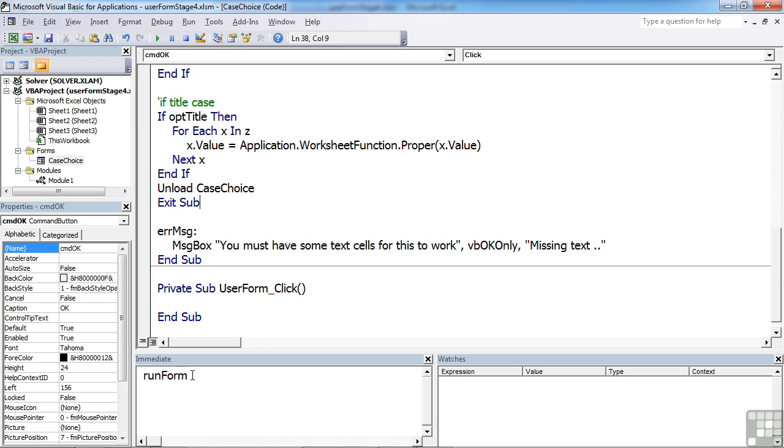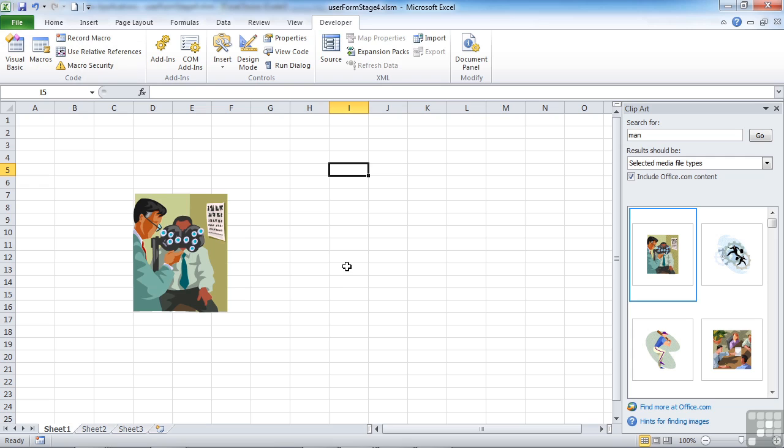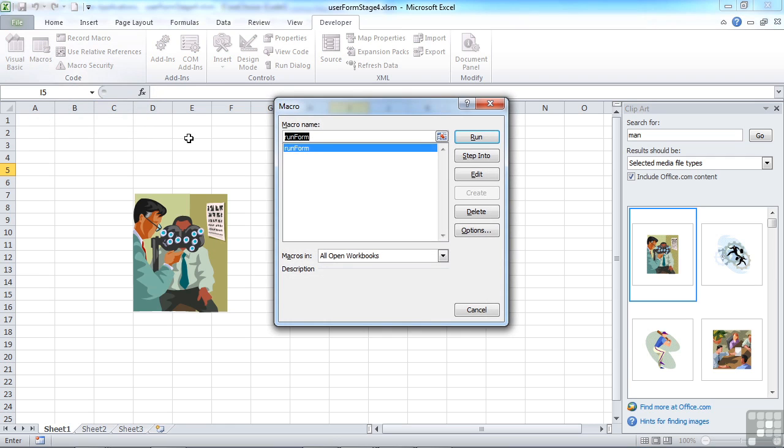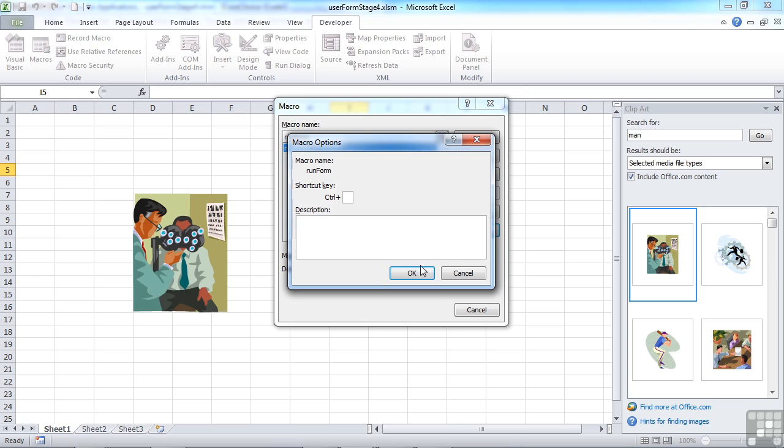The last step for our procedure to work is not to have to go into the Visual Basic editor and choose Run from the immediate window. We need to be able to activate this piece of code from Excel. Now there are a number of ways of doing that. A quick one for the moment, we will look at other ways of calling procedures, is to add a keyboard shortcut. In order to add a keyboard shortcut within Excel, we go to Macros, we find our procedure which is there, Run Form, we go to Options, and we add our keystroke.